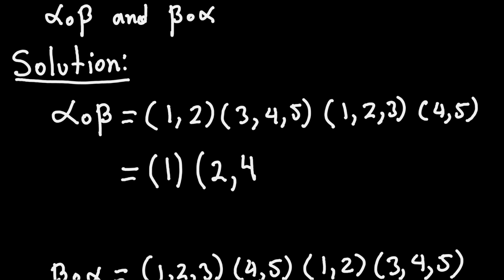Now we have to check what happens with 4. So let's follow the idea here. So start with 4. Why do we get 4? Because that's where we end up with 4. So let's start with 4 here. So 4 goes to 5 here. Now I have to pass the 5 into the next one. 5 does not get affected by this one, but it's going to be affected by this. So 5 will go into 3. And then 3 is going to be fixed by that. So 4 will go into 3.